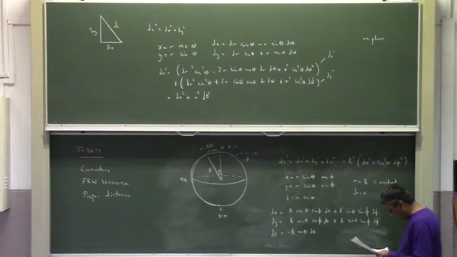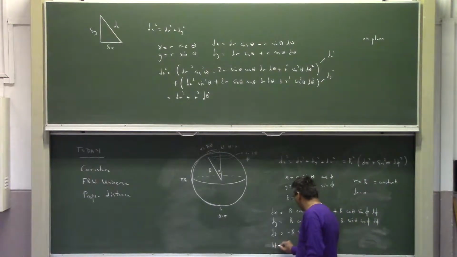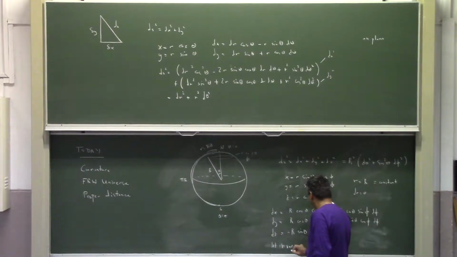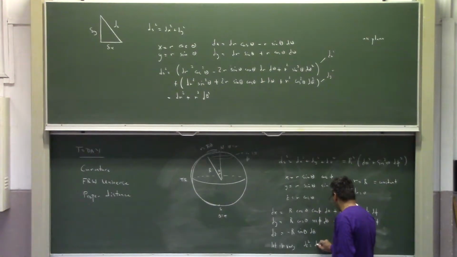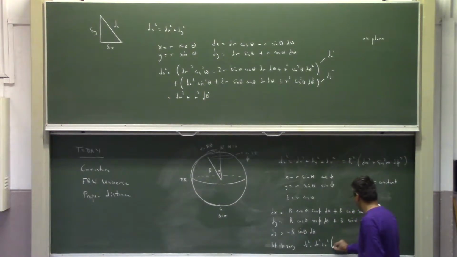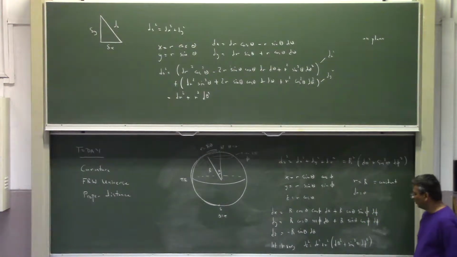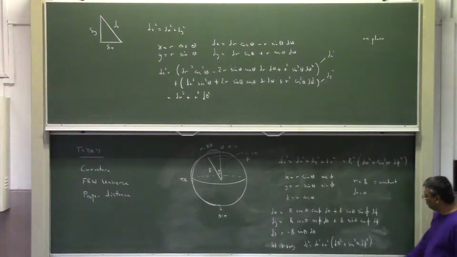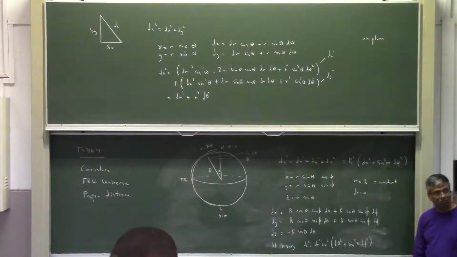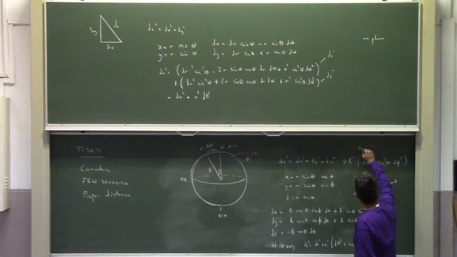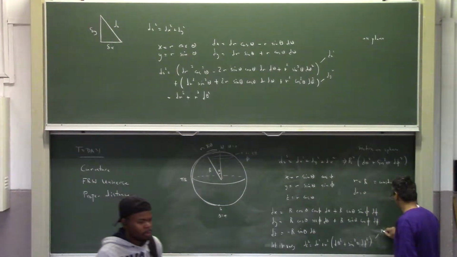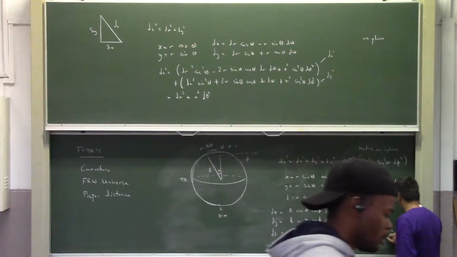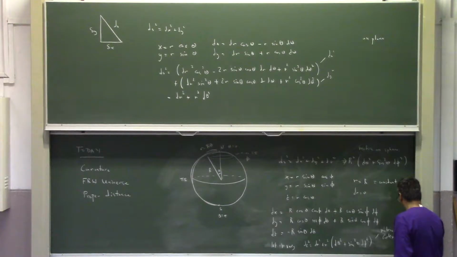So if you let r vary as well, so r is not equal to r, you'll find df squared is dr squared plus r squared times d theta squared plus sine squared theta d phi squared. So this will give you a way to measure distances in spherical polar coordinates in Cartesian space. This guy is the metric on the sphere. This is the metric in Cartesian space in spherical polar coordinates.